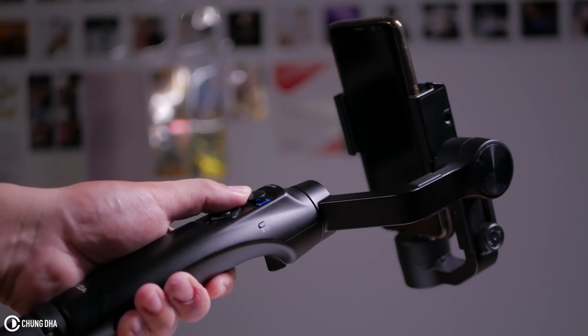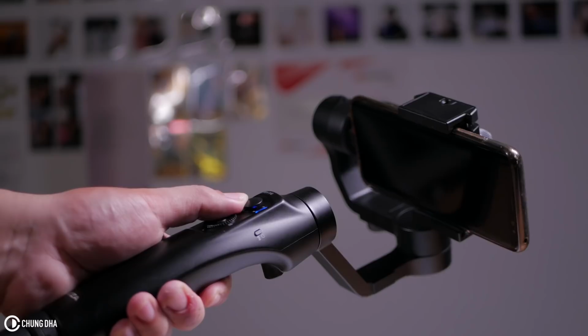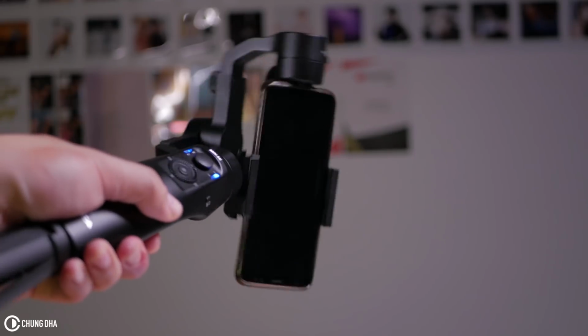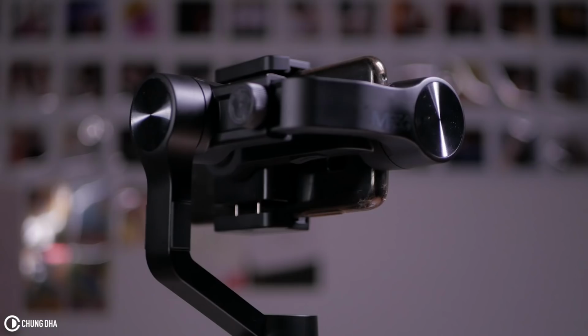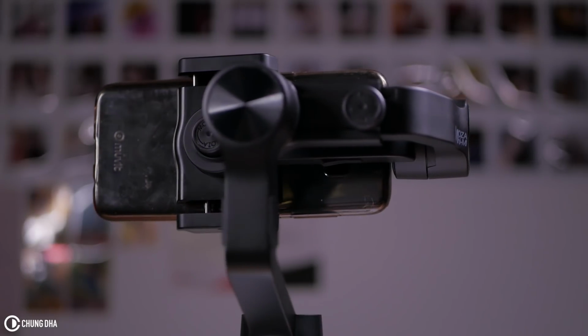However, the Moza Mini-Mi has several unique features like the Inception Mode to roll the camera 360 degrees. There's also a roll follow mode, however this has an issue going past a certain angle. Also, a unique feature is you can wirelessly charge your phone while using the Moza Mini-Mi. The Moza is the only one that makes noise in both normal mode, and in sports mode it will be even louder.